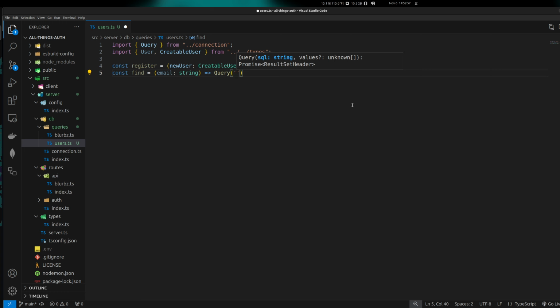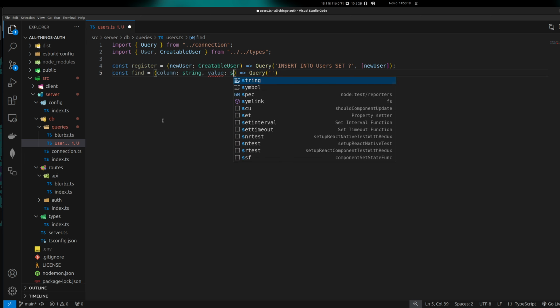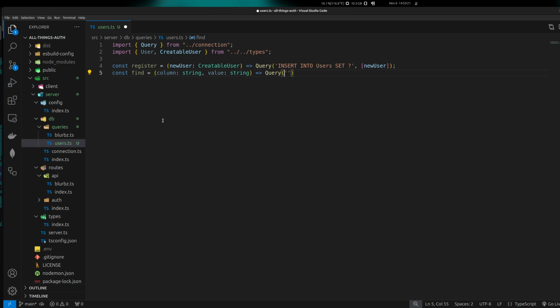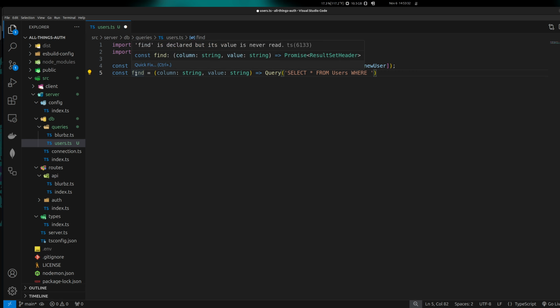You could even have, with a MySQL library, a way of allowing 3 functions to consolidate into one. I don't use that too terribly much, but I'll show you what I'm talking about. This is what we do show in the lectures as well, but we're going to go ahead and write our select statement here and say select all from users where, and then I want this find function to be able to find a user by either an ID or an email.